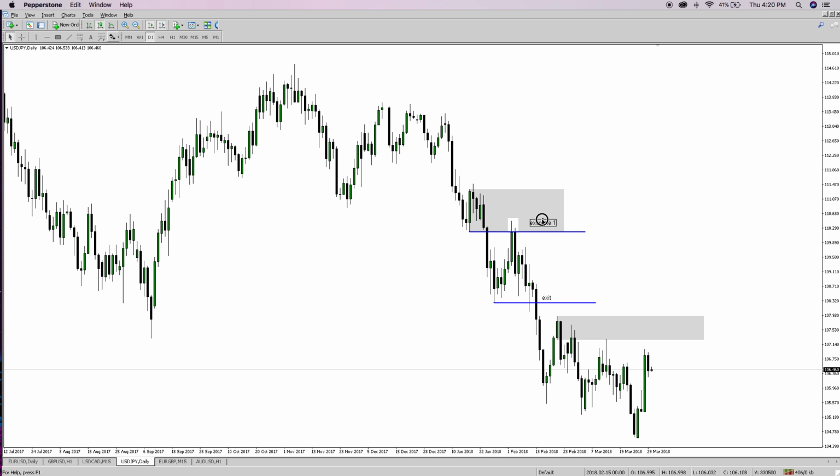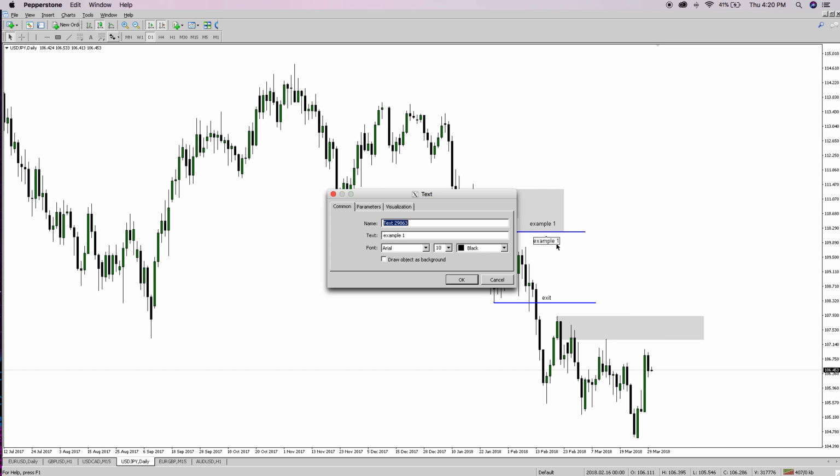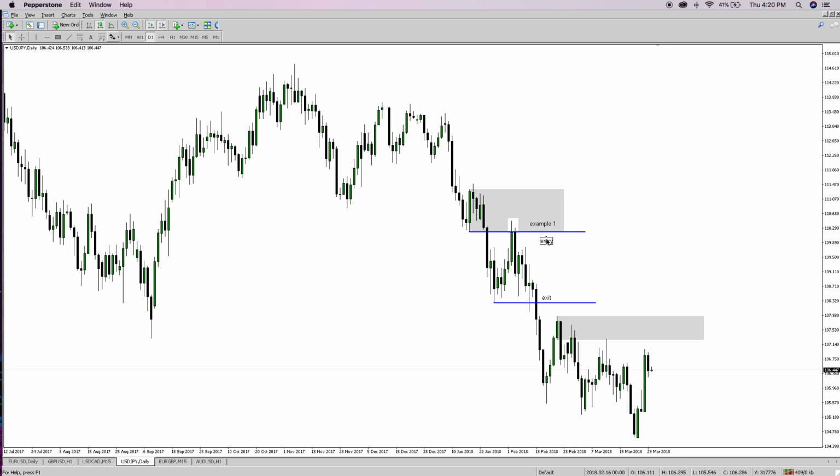All right, and then this blue line is going to be where we want to frame our entry. Doesn't mean we're entering necessarily on the blue line, but we want to enter near or right by it after we've seen bearish price action on a lower time frame. So now let's take a look at what that looks like. So we framed it on a daily, okay? So we know this is a level of resistance, and we're targeting this low down here.